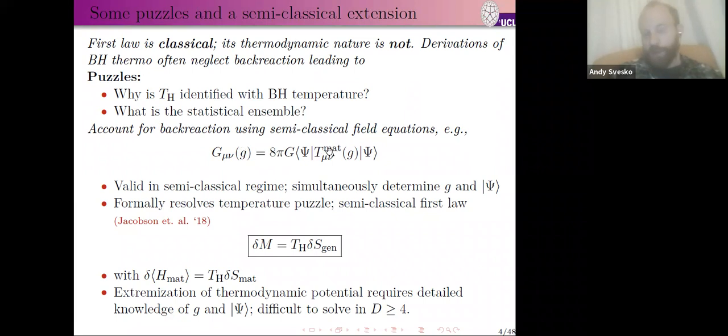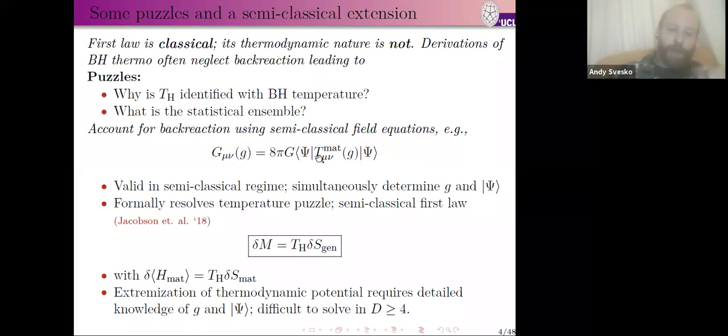Solving this equation is notoriously difficult because it requires you to simultaneously determine a dynamical geometry as well as a set of field theory correlators. I'm not going to get into the whole history of studying this problem as well as its validity. But the point is that the picture is somewhat incomplete if you don't include backreaction.